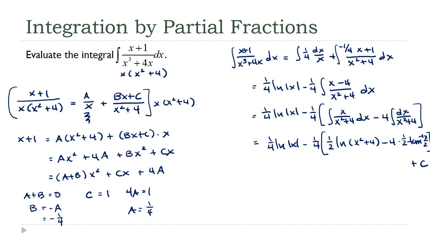Okay, now it's just a little cleanup. I'm going to make this 1/4 log absolute value of x, and if we distribute that minus 4 in here, this is minus 1/8 log of x squared plus 4 plus 1/2 inverse tangent of x over 2 plus a constant. That's it, right? That's our final answer. So you can see how we do get kind of a real mixed bag here, right? We ended up with an answer that has logarithms and that inverse tangent mixed together. And like I said, it's kind of unusual, right? Those are two functions that we don't normally see a lot of connections between.